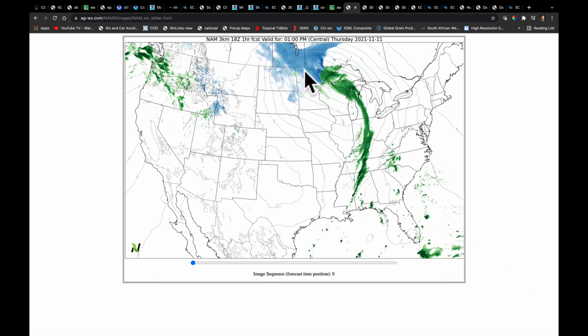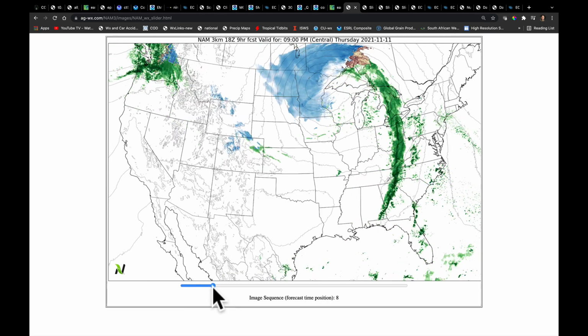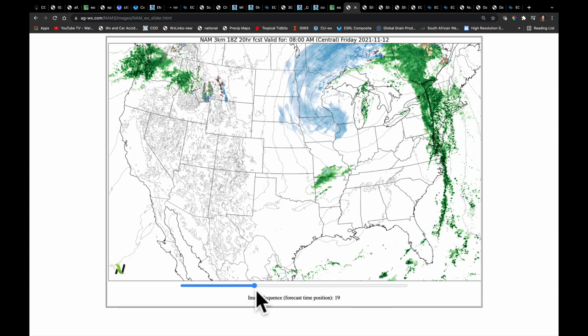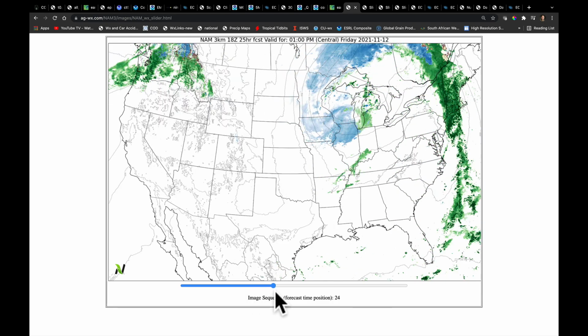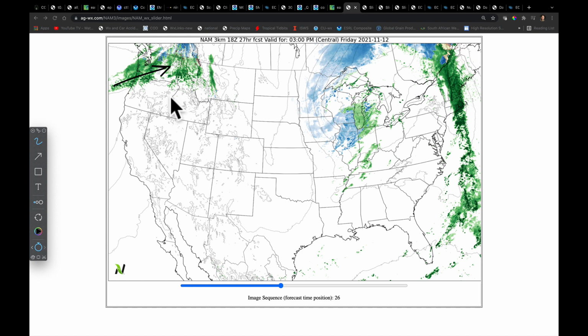It's this big cyclone that's wrapping itself up over Lake Superior. This is this afternoon, on Thursday afternoon, the high-res NAM. We can see that through tomorrow morning. This is Friday morning, getting out here to Friday midday. We're going to watch snow showers curl around the backside of this. And where you see these isobars, the spacing really tight together, that would indicate where we're going to see the strongest winds.